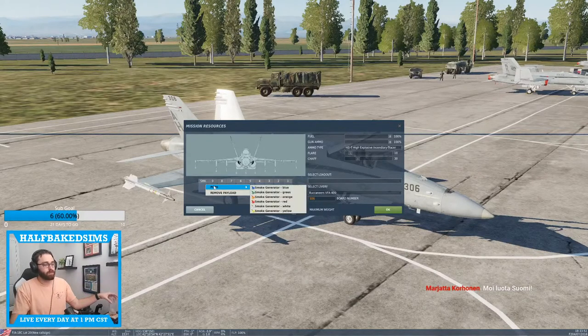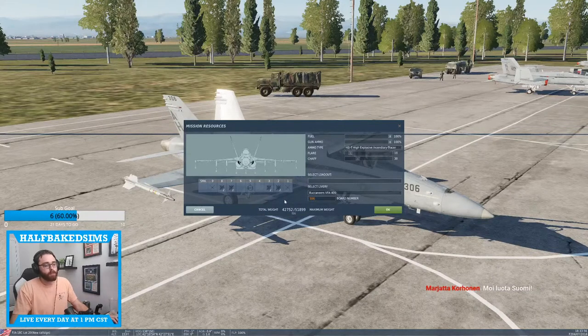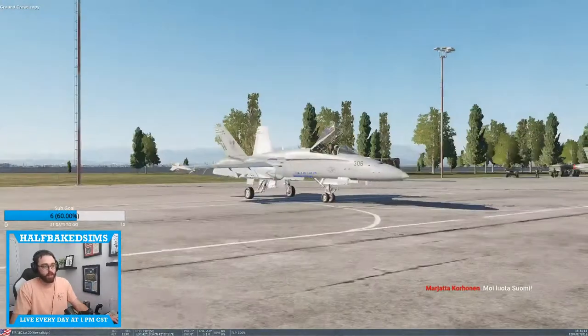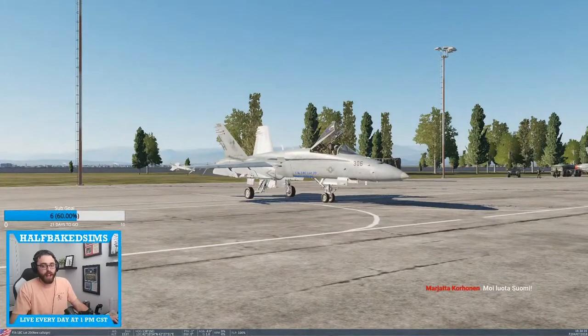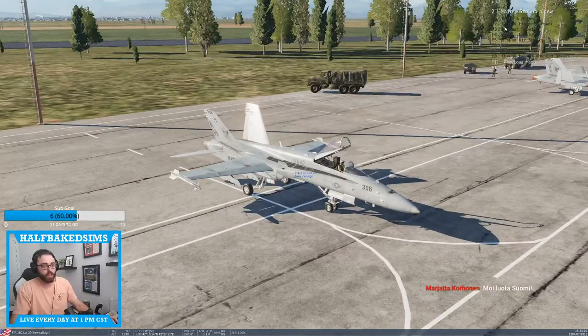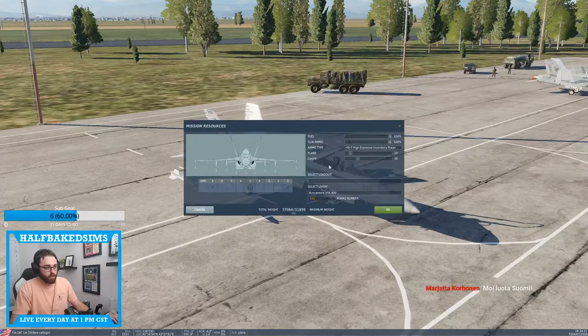This was smoke. So there's nothing on the ground to shoot at us. We're pretty close to max weight here, but we'll max out our fuel, which goes really quick, by the way. Copy. I don't think I ever realized how fast you can run out of fuel in a jet. It goes incredibly quick.